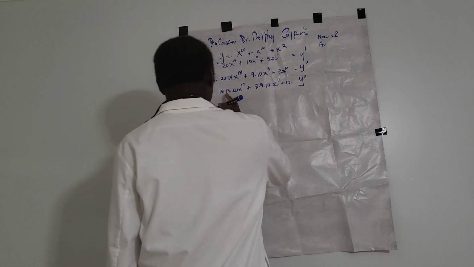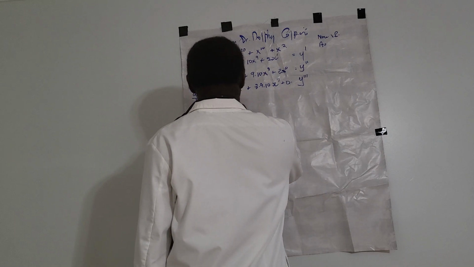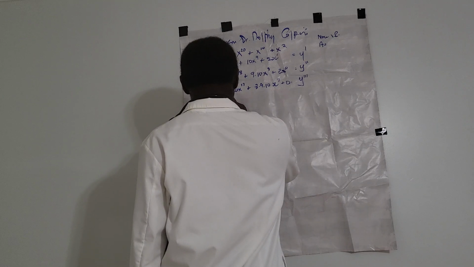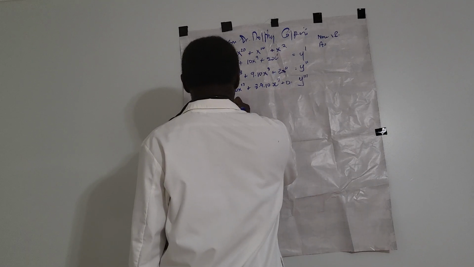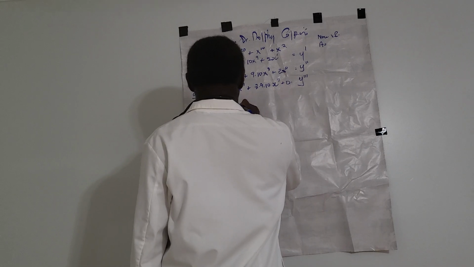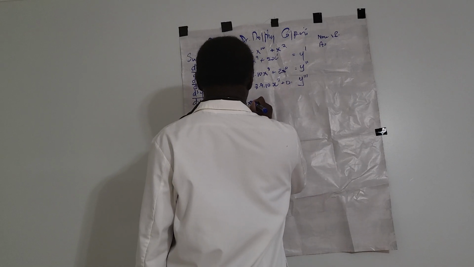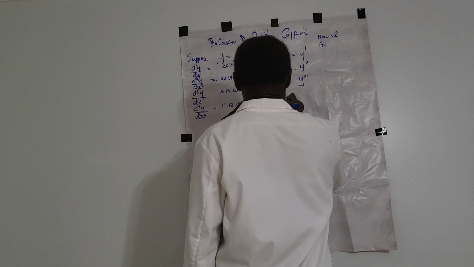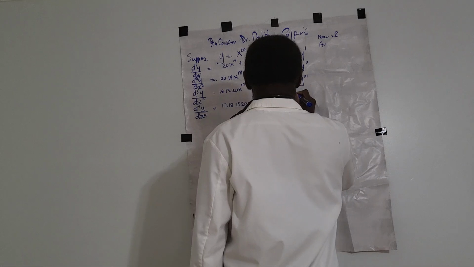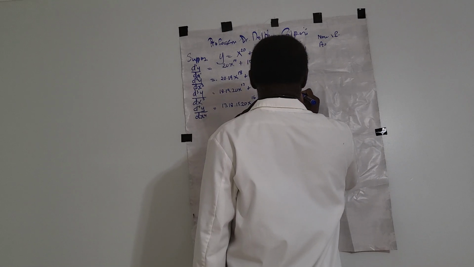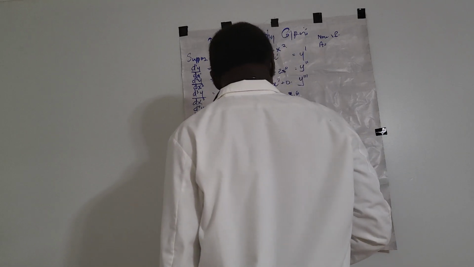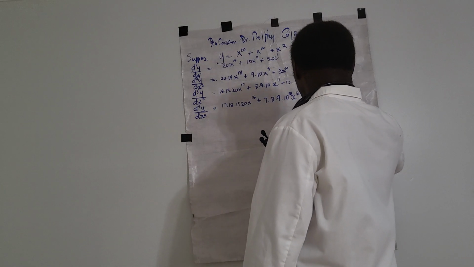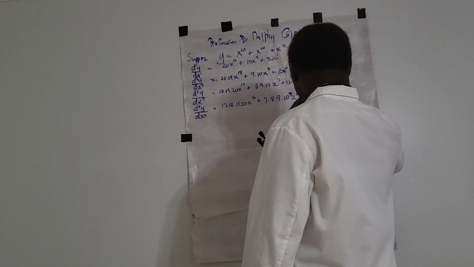Let's go. So we have now d4y by dx4 to be equal now 17 times 18 times 19 times 20 x to the 16 plus now 7 times 8 times 9 times 10 x to the 6. And we call this now y IV.